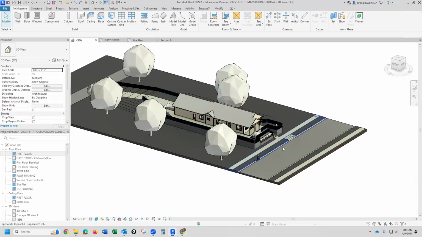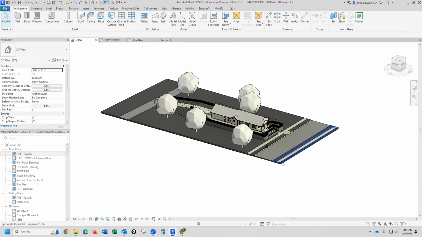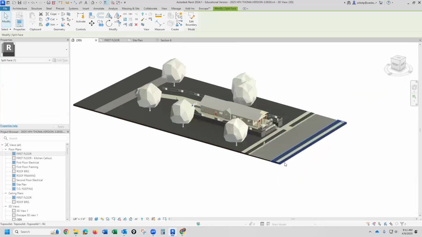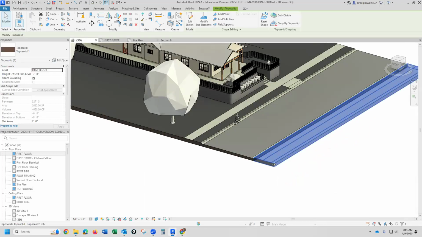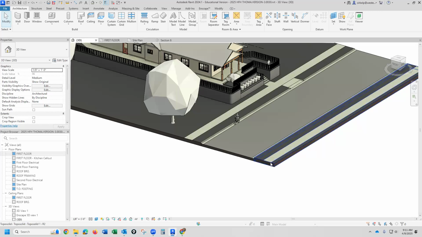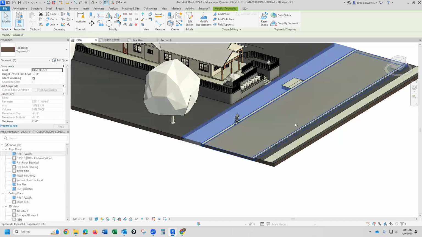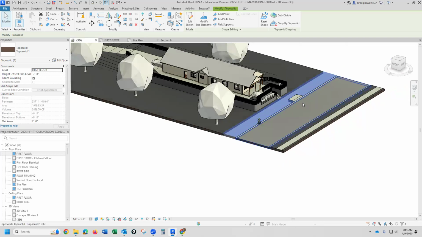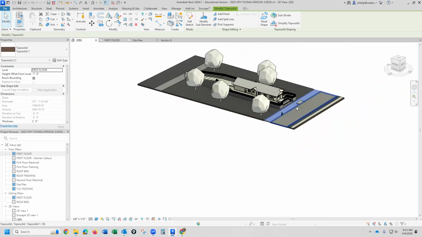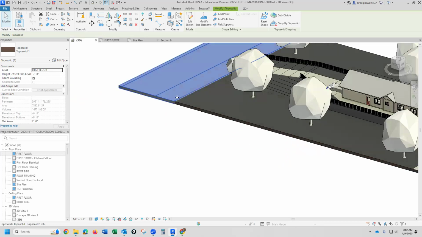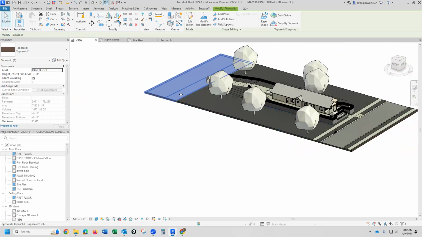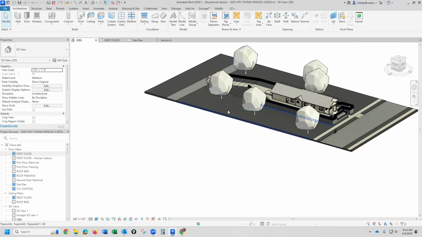But let's go ahead and take a look at this. One of the keys is you don't try to make the whole topo as one topo surface. This is one topo surface here, and it's subdivided to show the different material for the sidewalk and the curb. This is one topo surface for the street. This is one topo surface for the sidewalk. Then you did another one for the driveway ramp, which I don't expect you to model. Then we have another topo surface for the alley, and again, it's subdivided the way the book told you to get the paving on it. And then there's another topo surface.